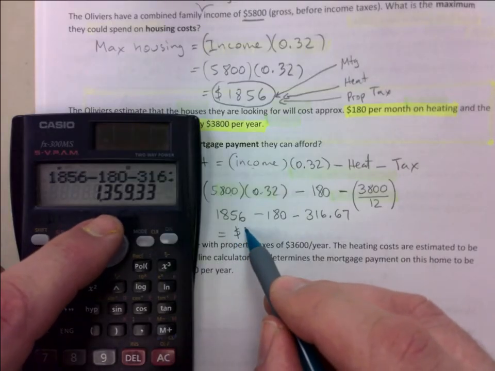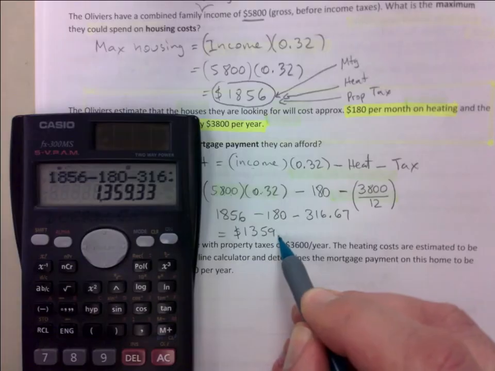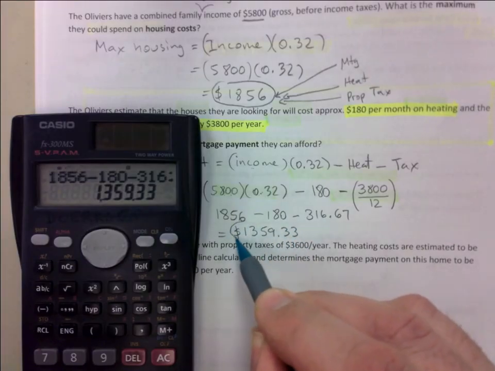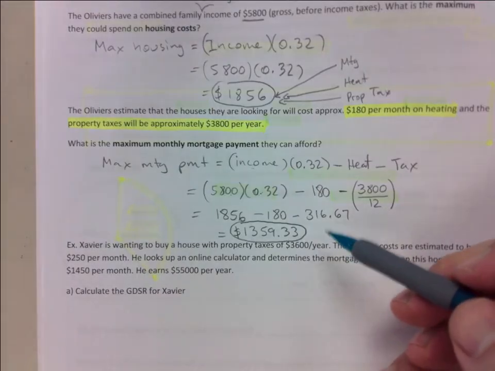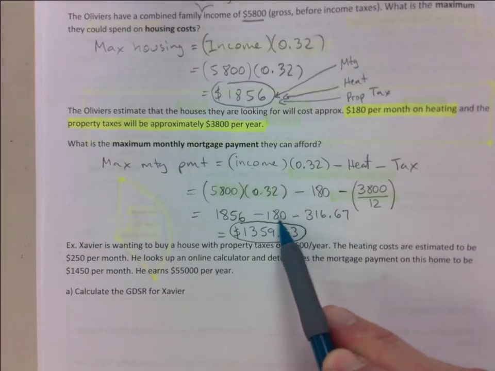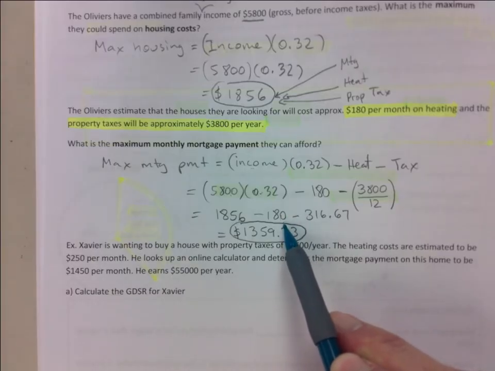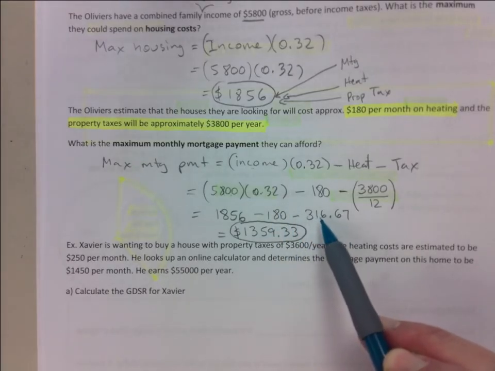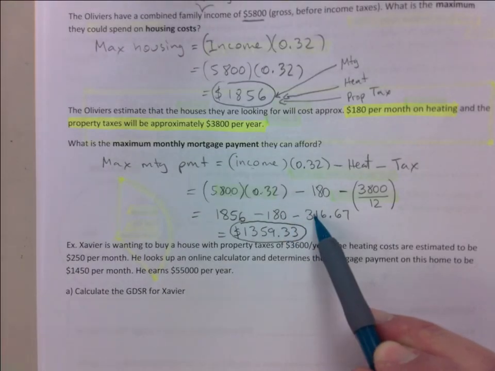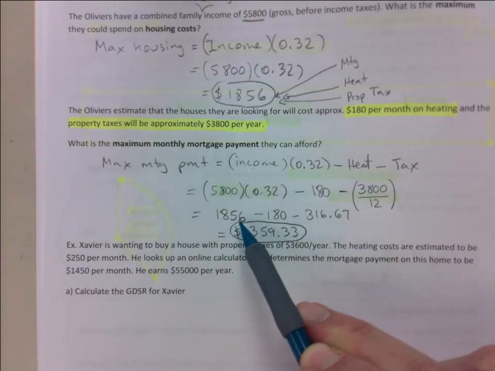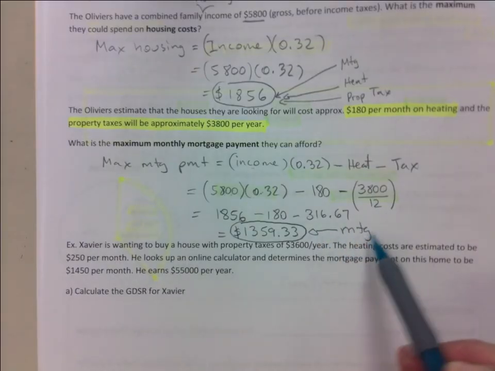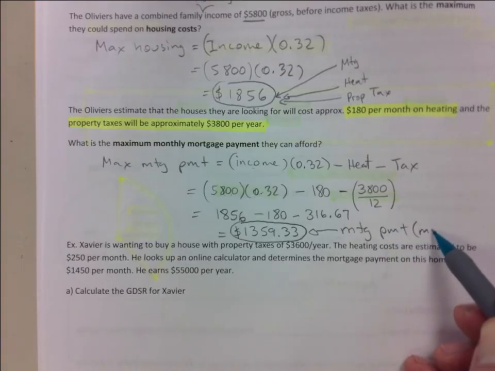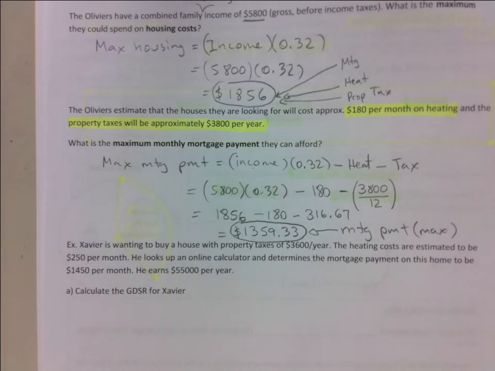And then the maximum I can spend on my mortgage is this, right? Because I take away the heating and I take away the property tax. You cannot negotiate that. When I look for houses, there's an estimated heating cost and there are the property taxes that they pay. That is fixed. So we take that away from what the bank would allow us to spend on housing, and this is what you can spend on the mortgage payment. But this is the max. Obviously, if you go less than that, that'd be even better. Okay.